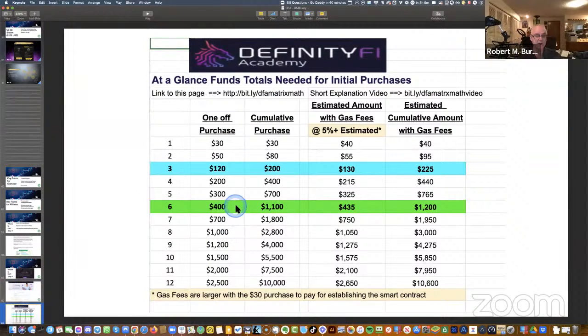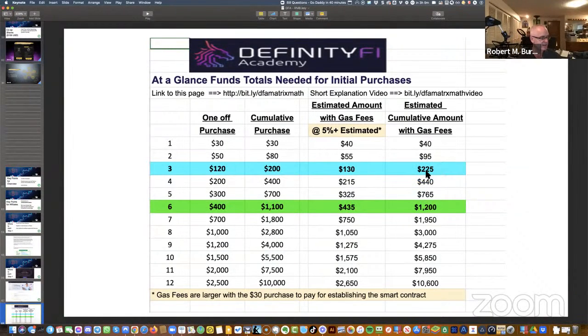Now, as far as the dollar amounts, to purchase 3 packages, you'll need approximately $225 in your wallet in the BNB coin. Okay, and the BNB coin is widely available. You can get it on Binance.com. There's lots of places you can get BNB, and then transfer it over to your SafePal wallet. Once you have it there, you're this far away from the goal line. You're just about there. For 3 packages, it's $200, but there's also gas and smart contract fees. It will be less than $225.